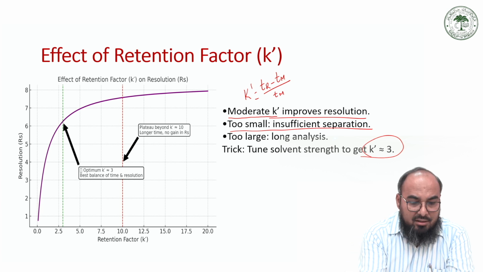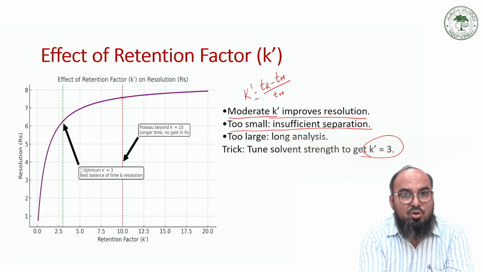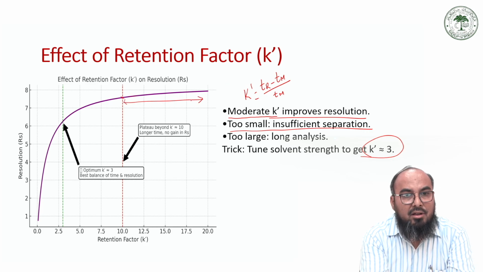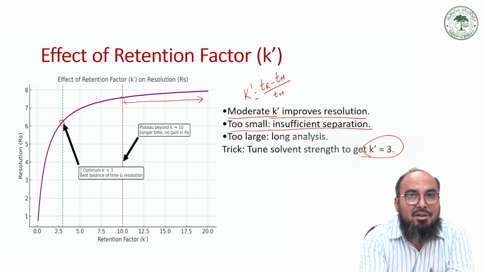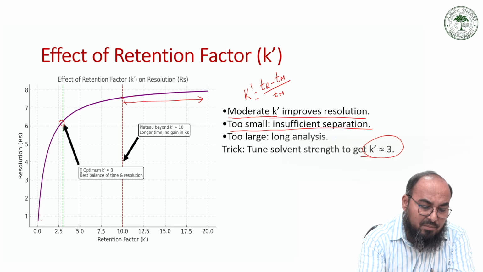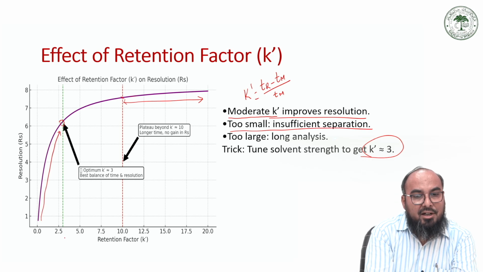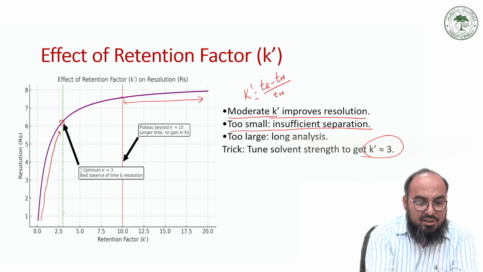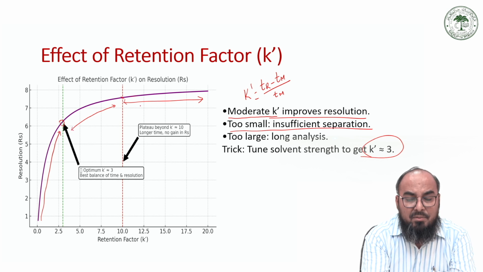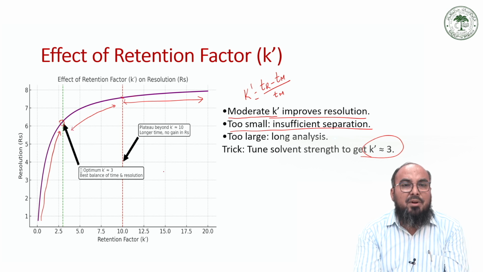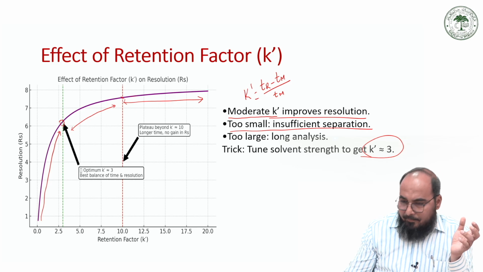So you can see that up to a certain limit it is important, but after that it becomes almost constant. You can see this part up to this point, it is increasing in a very steep manner. In just a matter of 2.5 retention factor k dash. But after that, the increase is not very steep, and after 10 this almost becomes constant. So it is not as dominant as the alpha.